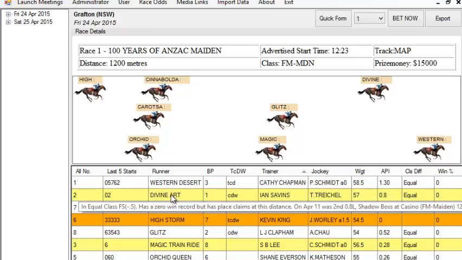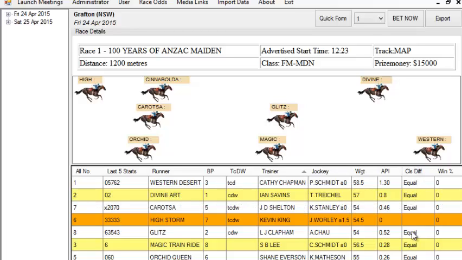You can see there it goes off the page, but when you've got the full software, it will open right up and you can see it all there. So we can see that there. Another thing here is the class difference. It tells us if the horse is running in the same type of race, or a weaker race, or a stronger race. So that's very handy there. Okay, I don't want to spend too much time because we go into details down below in the other videos.